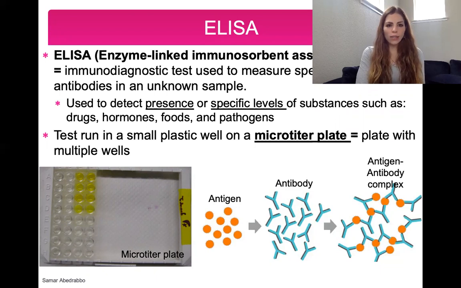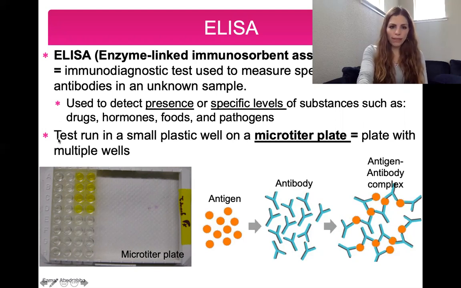You can do various ELISA tests. You can do it to just detect if something is present or not, so you can look for a pregnancy hormone, or you can look at specific levels of different things that are important to you. Here, foods are used as allergens, so you're seeing if someone's making an antibody to a specific food. It's a very useful test that's used in labs all over the world.